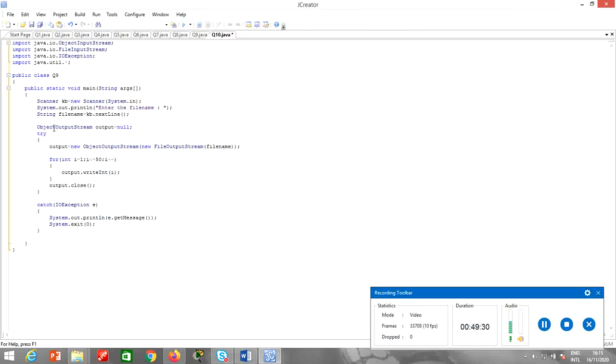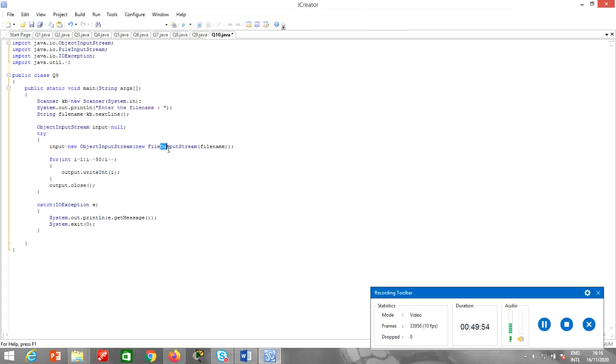So here I will just make ObjectInputStream. Input stream, I just write over here input and ObjectInputStream, and it will be used with the FileInputStream.